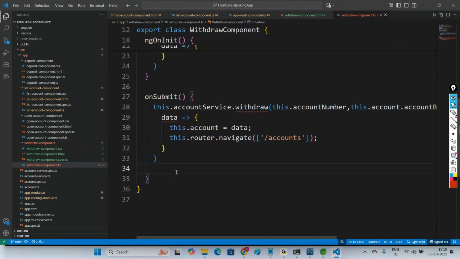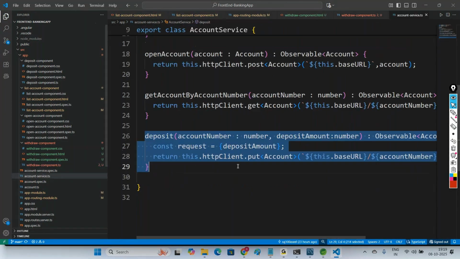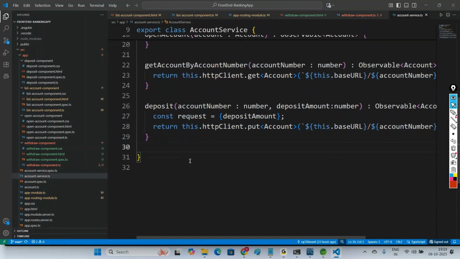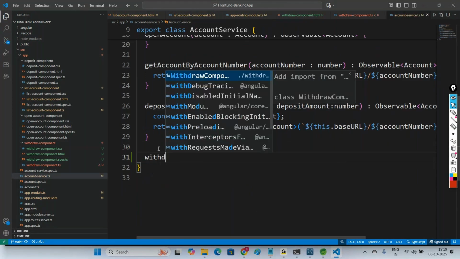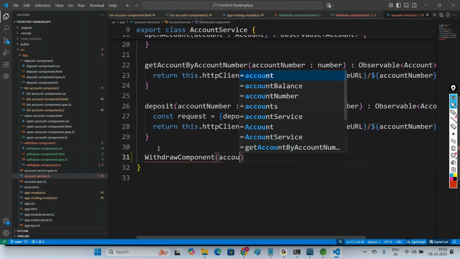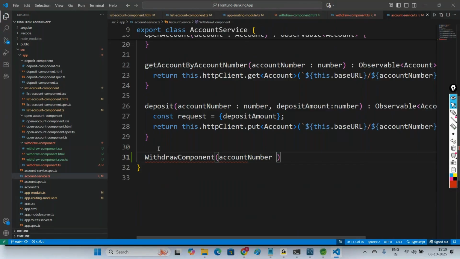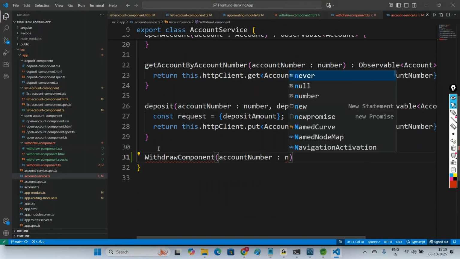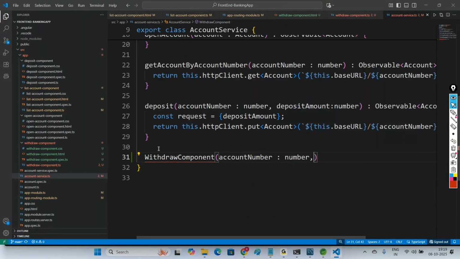Go to this service. We have done the deposit. Similarly, go with withdraw. Withdraw, account number, it's of type number, comma, amount.